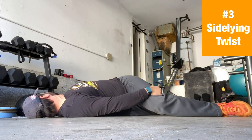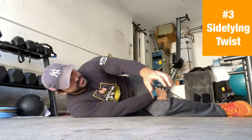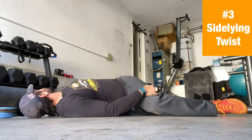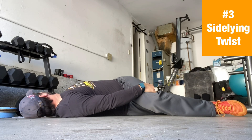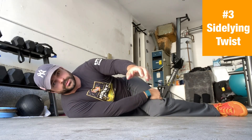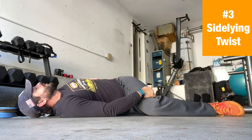Do a little bit on each one — I didn't put numbers like 10 reps or anything like that, you choose what you want. With this one, I really like to reach out and then reach back. Notice the hand is holding down the knee so you get a nice twist into your spine, and breathe deeply into it before coming back. I like the dynamic, I like moving in and out of that. Try it out — get one percent better today.